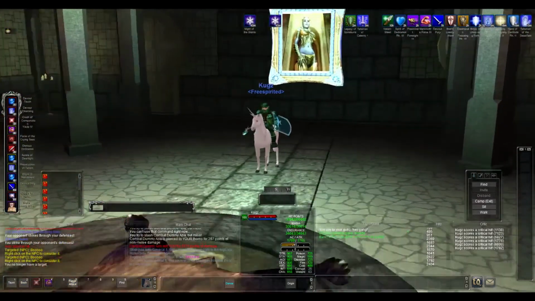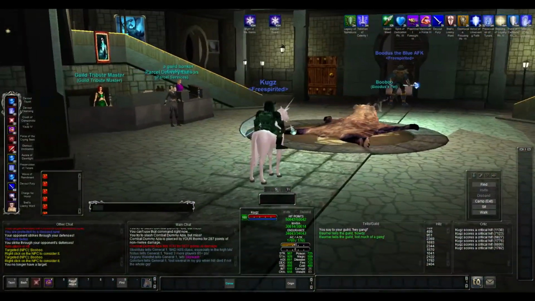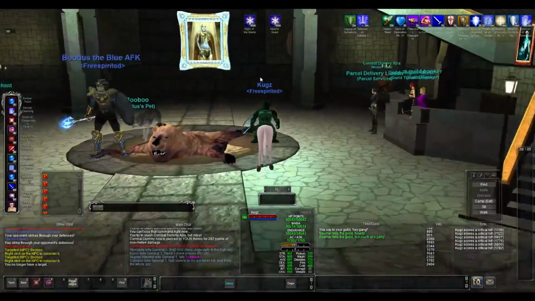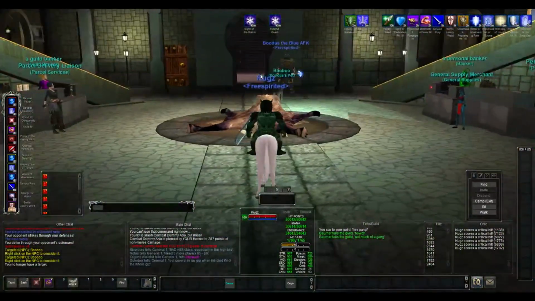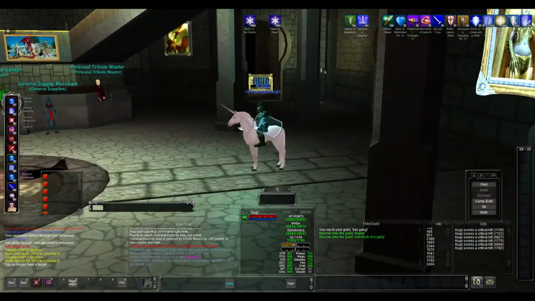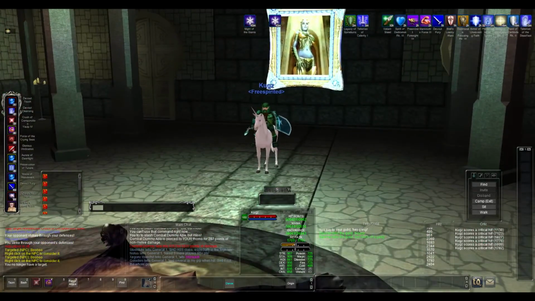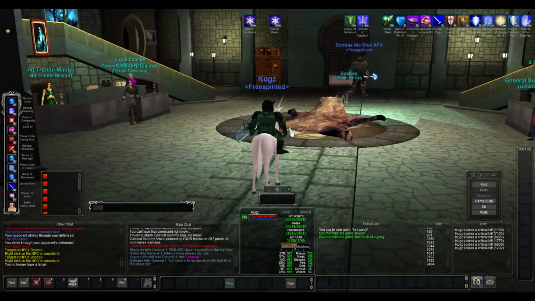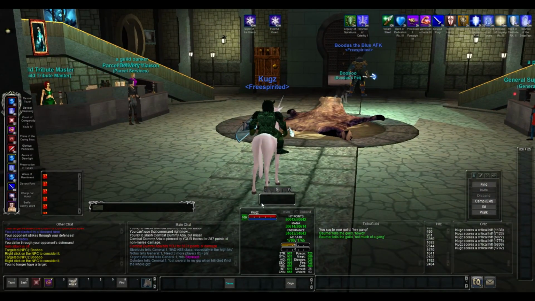Alright, so this is what I'm going to go with. It will probably change once I get out there and test it in some gameplay. But this is what I'm going with for now. And if you guys want to jump into EverQuest and just mess around, give it a shot, don't hesitate to mess around with your UI. It will make your life way easier, and I highly recommend it.